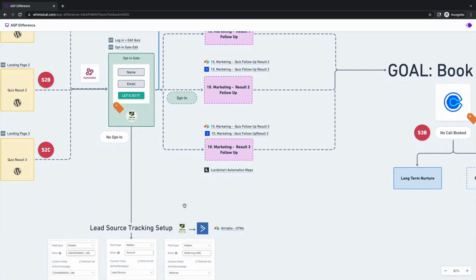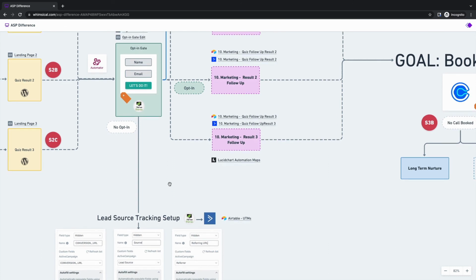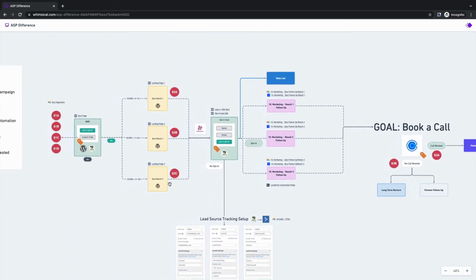And then down here, we're just calling out how we're going to actually track how people get through this process and where these people came from. So is it an event? Is it a podcast? And so we set up the actual opt-in forms so that we're capturing the source of where people came from. So this is what I'm talking about when I say making your marketing visible.